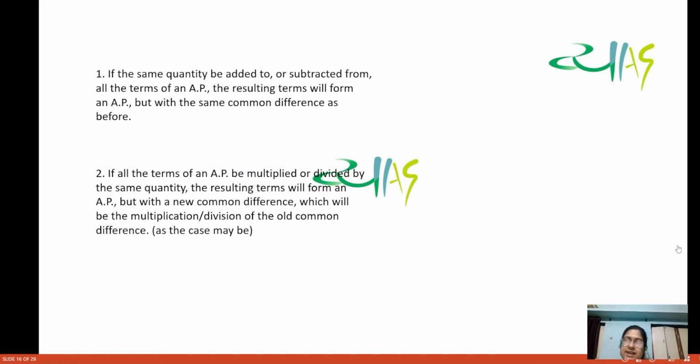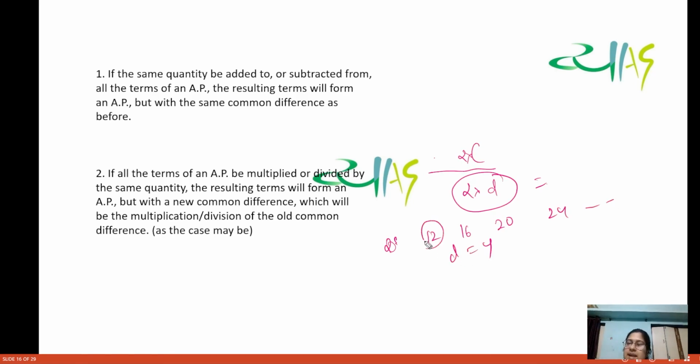So देखिए मल्टीप्लीकेशन का वही इफेक्ट होता है. For example, if you are multiplying an arithmetic progression by 2, then multiply its common difference also by 2. इसको देख लेते हैं. So for example I am taking this like 12, 16, 20 and so on, 24 and so on. So we know here common difference is 4. Now I multiplied all these terms by 4. So this will become 48, this will become 64, this will become 80. This will become 24 into 4, 4 4 are 16, 96. Okay, this will become 96.